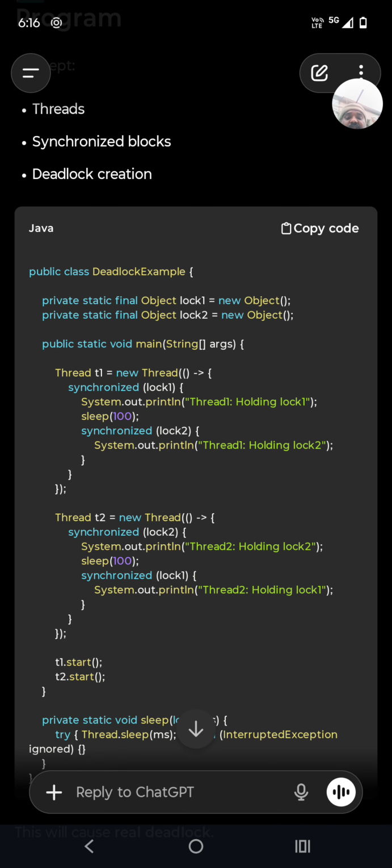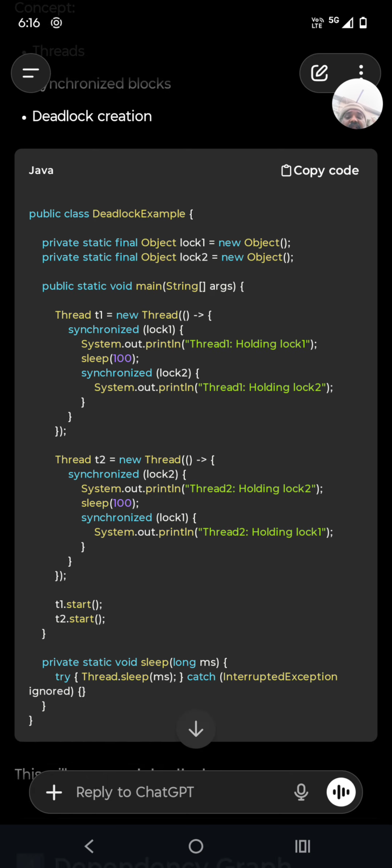So in the same way we created another thread. In thread 2, first it is holding lock 2, and we are making it sleep for 100 milliseconds, and then thread 2 is holding lock 1.